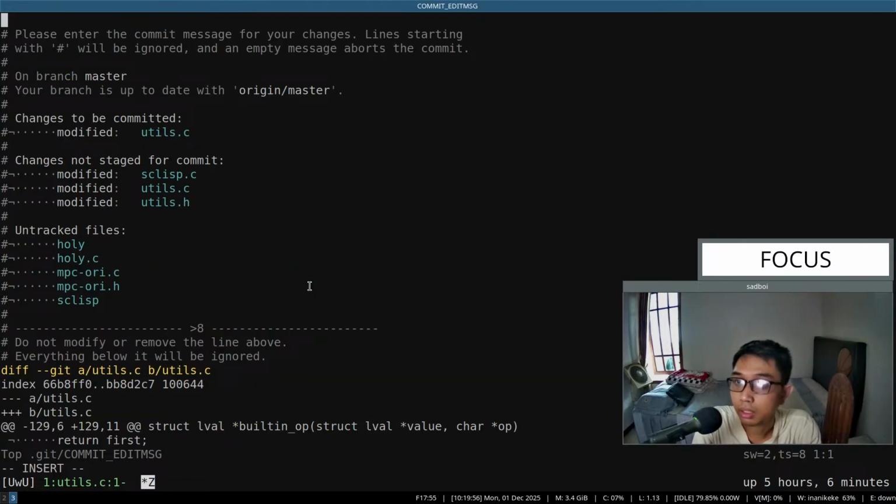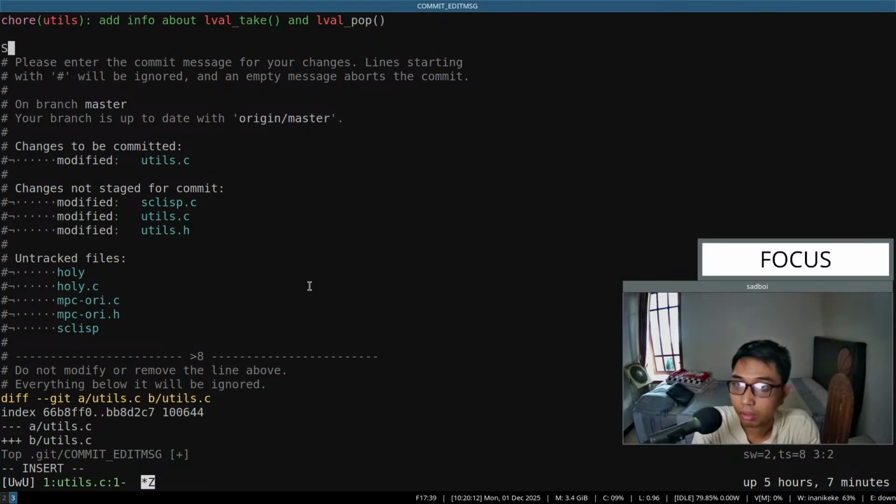Okay. So utils, add info about alpha take and that I don't want this.